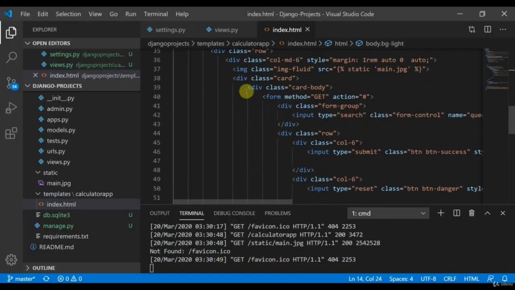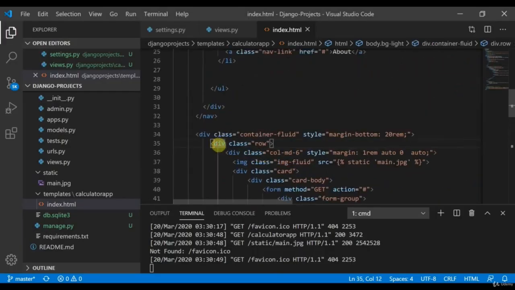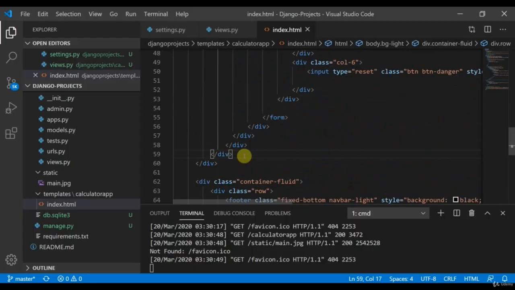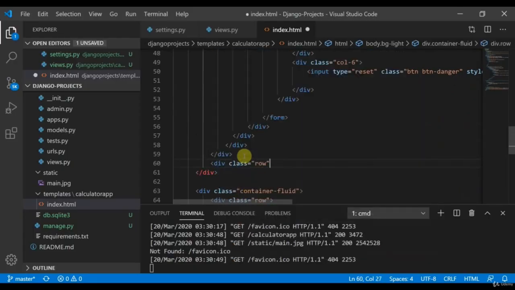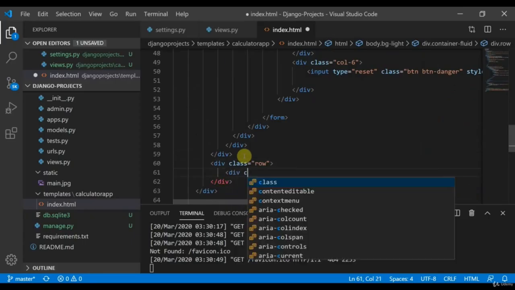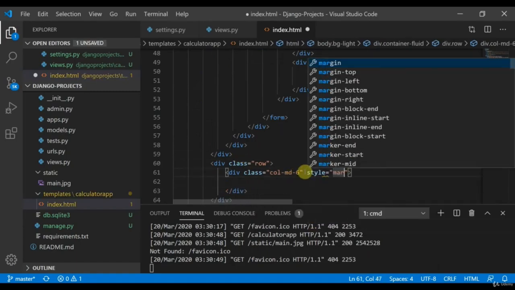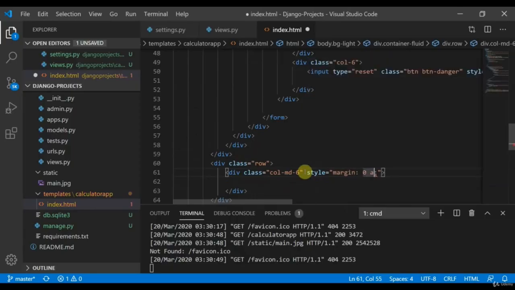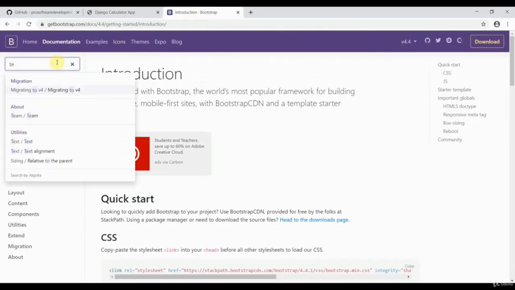and div class is called md6. Again I was inside my form, then inside this is the row, end of the row. Then I'll again have the row, div class is equal to row, and div class is equal to col-md-6. I'll give a style equal to margin 0 auto, and we'll use some typography here.